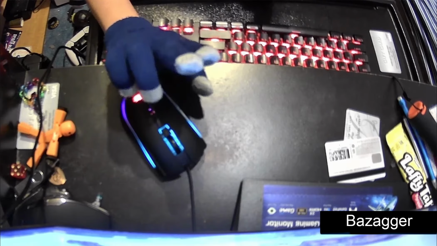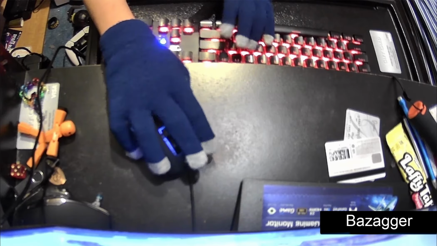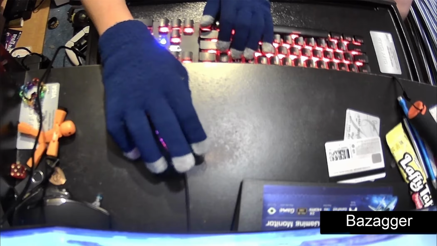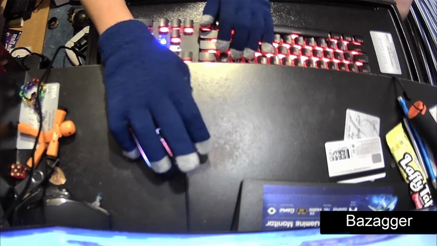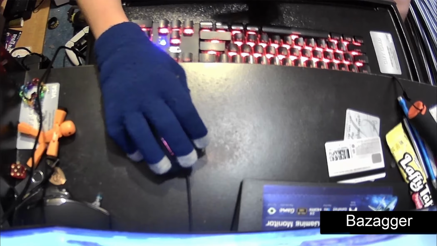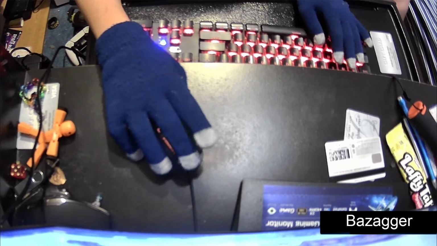So you're going to want to have your two fingers on your primary mouse, your attack button. And you're going to go 1, 2, 1, 2, 1, 2, 1, 2, 1, 2. Keep on practicing that until you get it down and you're confident with it to use it in battle.